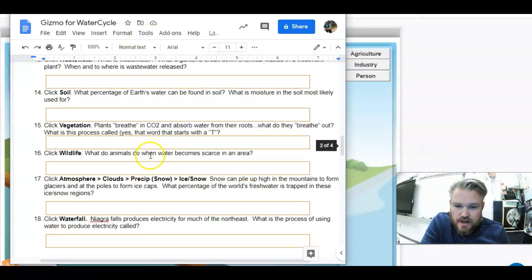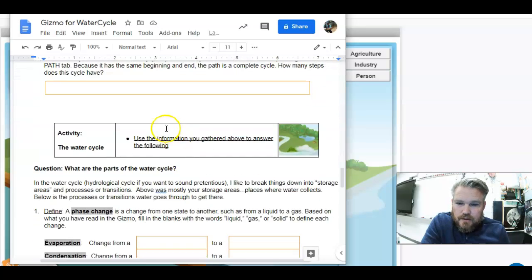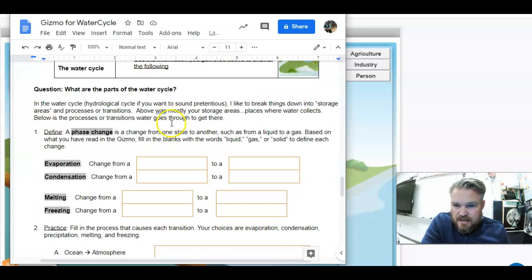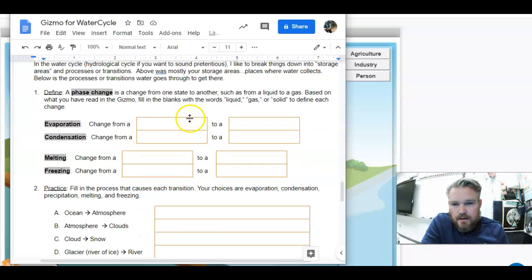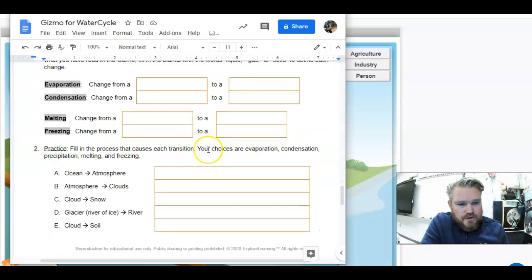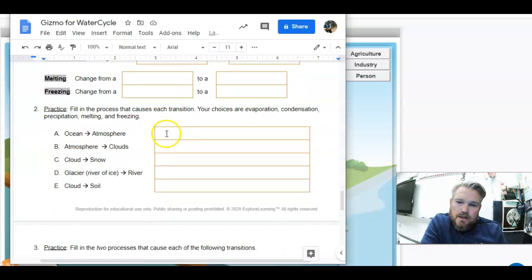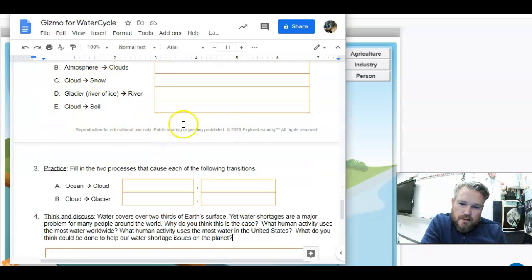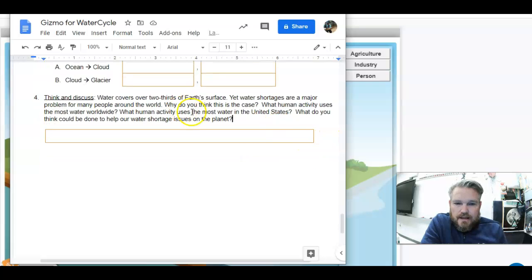So notice we started at aquifer, we ended at aquifer, and then the second part takes you through the transition phases and kind of explains those. Most of those go back to phase changes, so work through that. And then the last question talks about human implications of water scarcity, which, when I talk about the water cycle, I also like to talk about. So let me show you that.